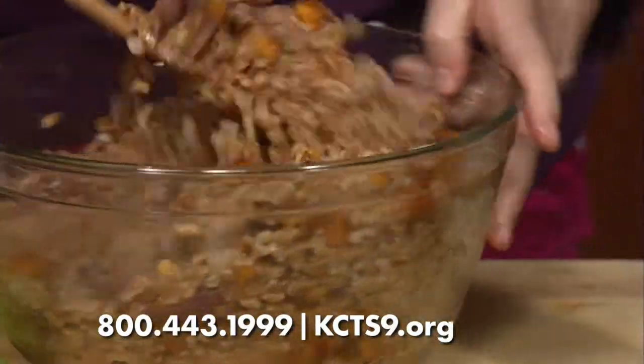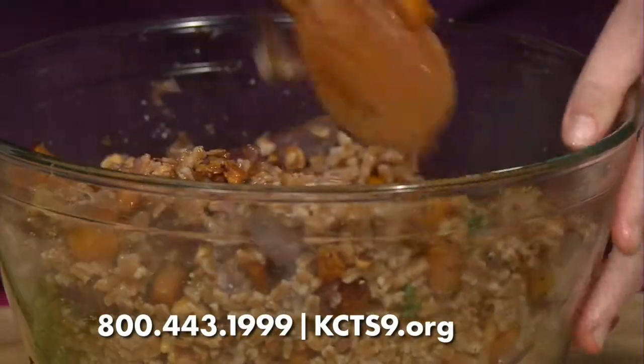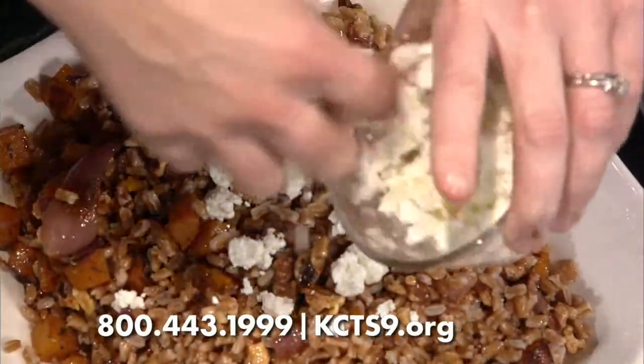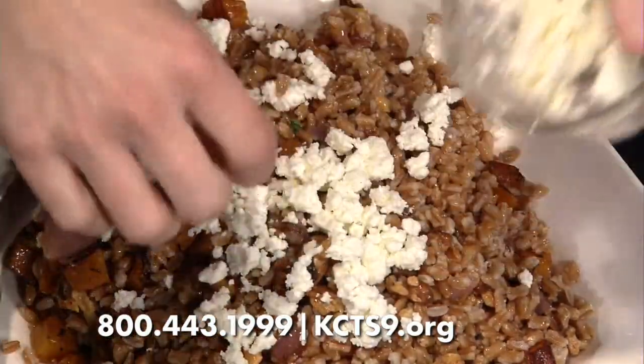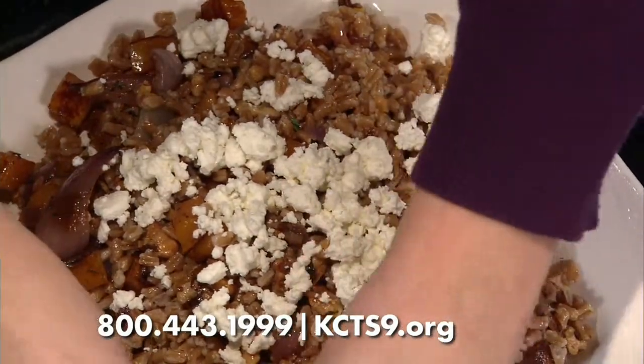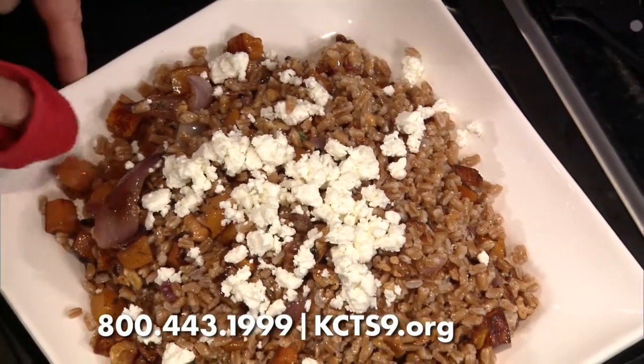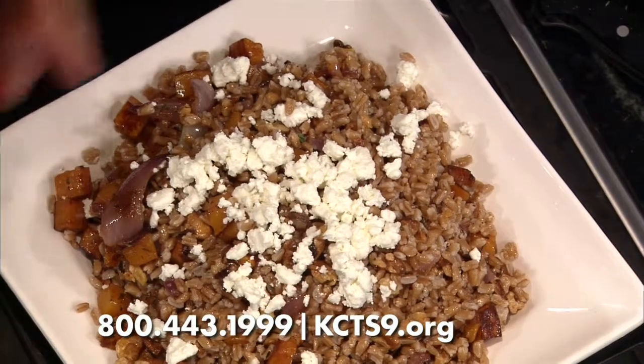Mix that up. A little dash of salt. Could you add other herbs if you wanted? You could. Like I said, make it your own. Beautiful. Then you just top it with a little goat cheese and dig in. Another amazing recipe, and how fast it's prepared. Think about what you pay for a plate like this in a restaurant, but yet you can do it yourself because of the cookbook — call and ask about it to support public television.